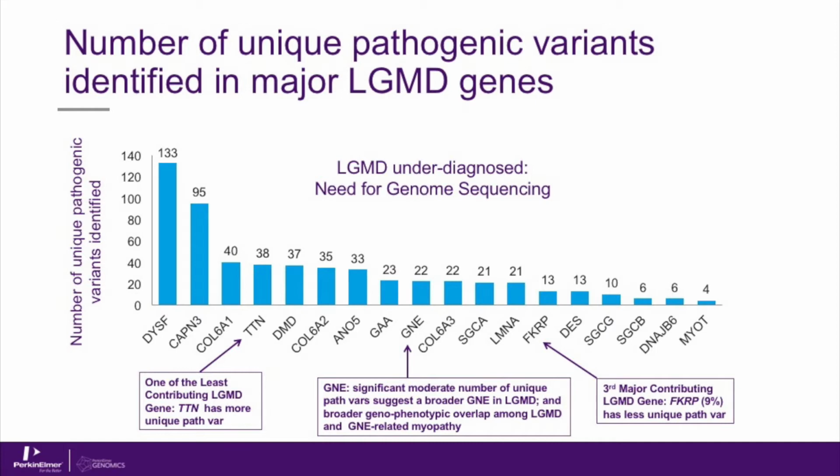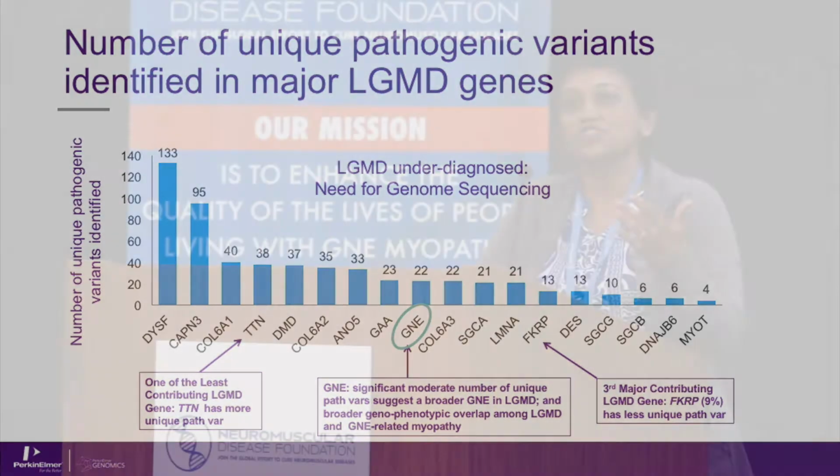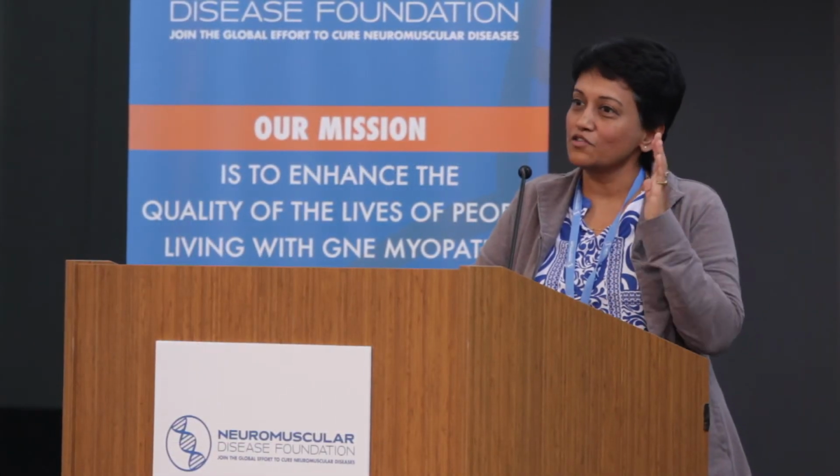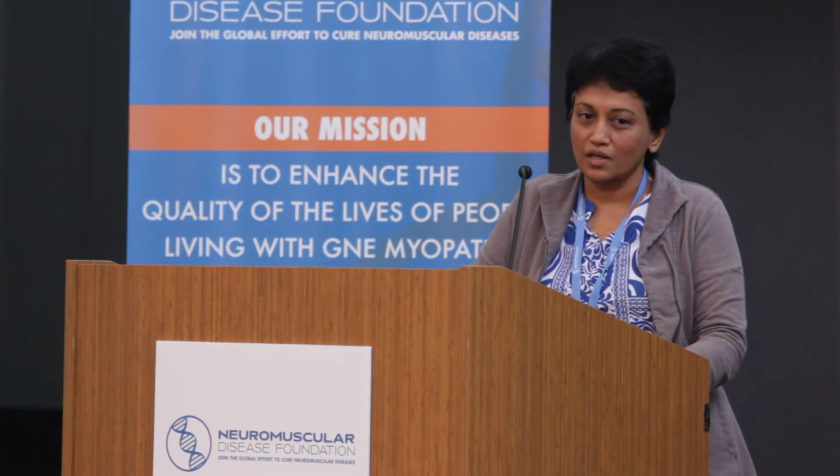We started digging into what were the actual mutations that we found, whether they were truly pathogenic or disease-causing or not, and then how many variants of uncertain significance we found in these patients. And this data is absolutely staggering because there is so much more that needs to be done before we actually start doing a real gene therapy clinical trial. So let's look at that. Let's now just focus into GNE only.